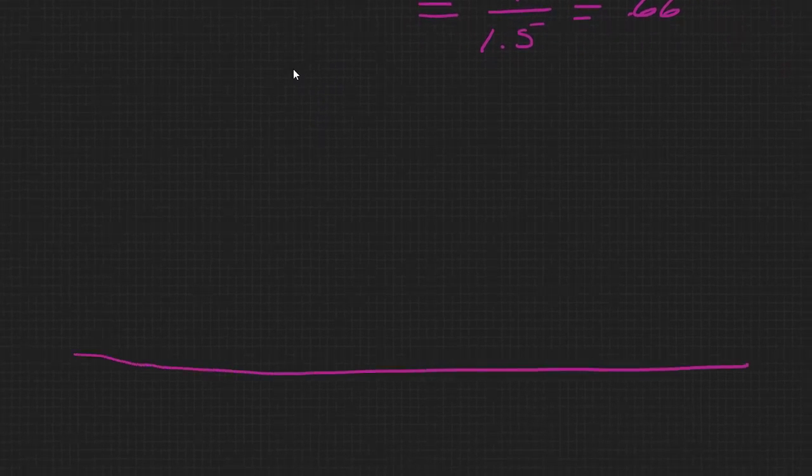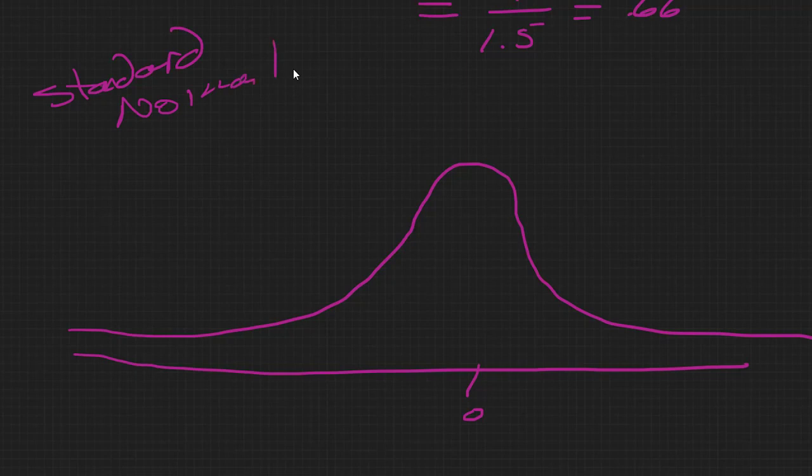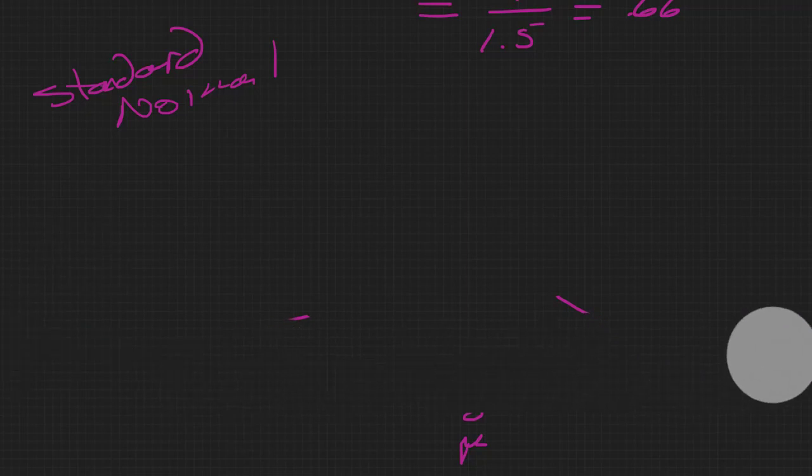So if we have a normal distribution, something that looks kind of like that, and we know that the mean is 0, and here we're not talking about the normal, we're talking about the standard normal. And a standard normal distribution is a little different because it has a mean, a mu of 0, and it is a perfect curve. This clearly is not a perfect curve. Let me give you a higher quality curve here.